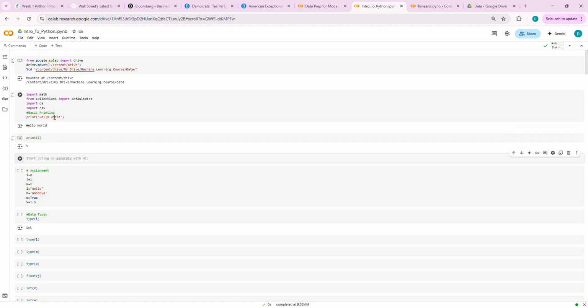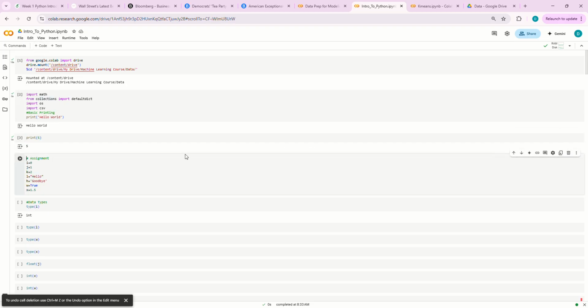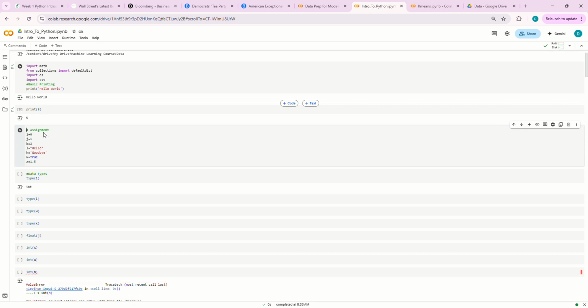You can just print any sort of message to the console, and this allows you, when you have things that you want to come out in your code, so that you can have the function be interpretable or know where the function is, you can add a print statement.